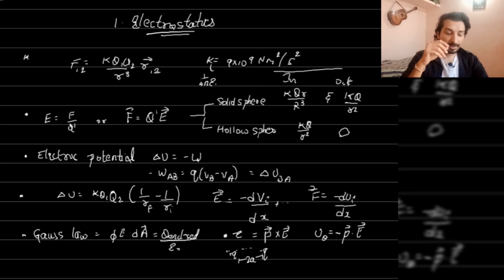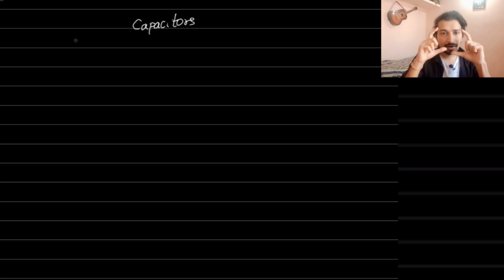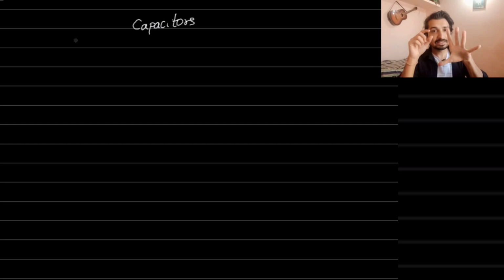Next we will be studying capacitors. So what are capacitors? A capacitor is a device which supplies sudden energy. It stores energy and supplies charge suddenly. You might have seen it in camera flashes, where the flash comes instantly. Wherever you require an instant supply of current, you use a capacitor.